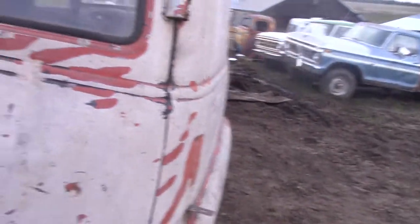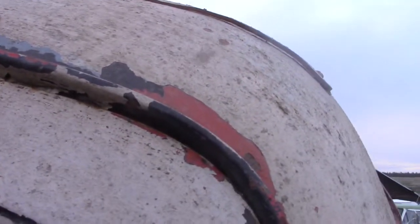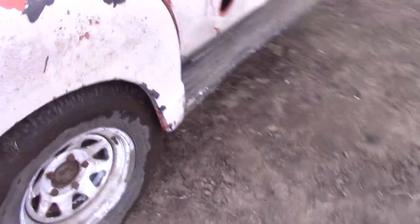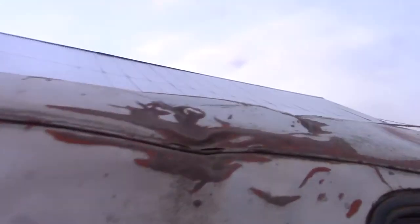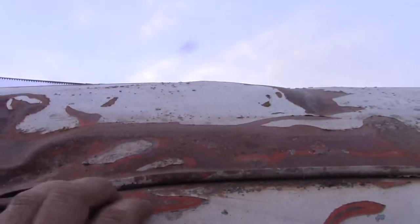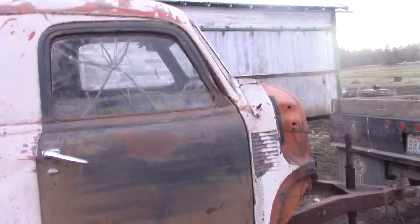This thing's got about four layers of paint on it — I'd say three or four. I see some blue, some black, and then the white and the red. So about four colors on here. That probably saved it from being a total rust bucket. Right here is the worst spot — yeah, that's the worst spot. It's got a different door on here.